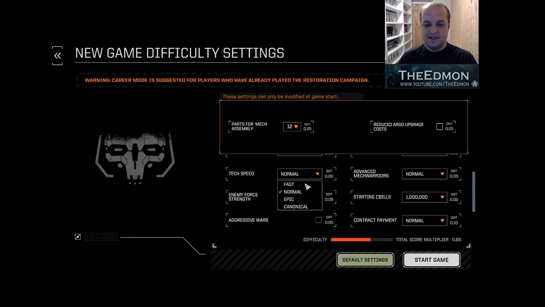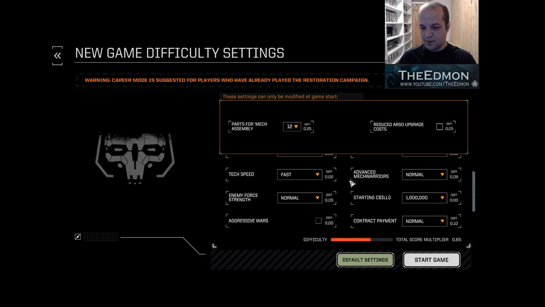Tech speed does not change difficulty, because if it's on fast, the enemy will have new technology fast as well, and then you'll be able to get it off them. And if it's slow, then they won't have it, but neither will you. So it doesn't in any way affect the difficulty. It just makes the availability of things faster. But maybe tech speed fast to make the game slightly more difficult, because it means the AI will be deploying stuff against me quicker.